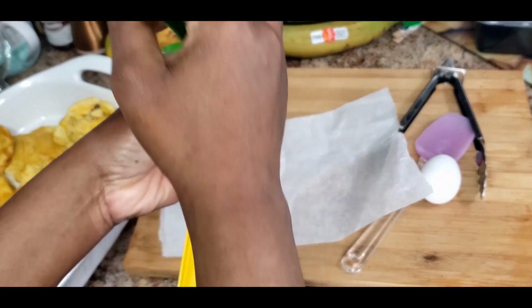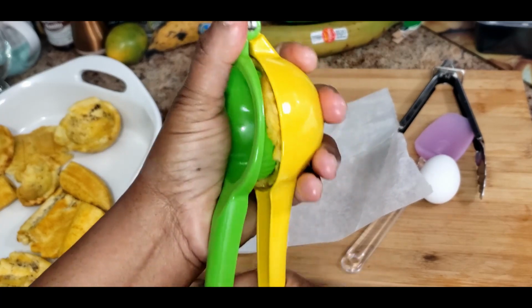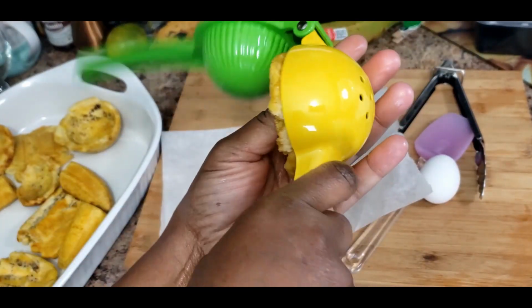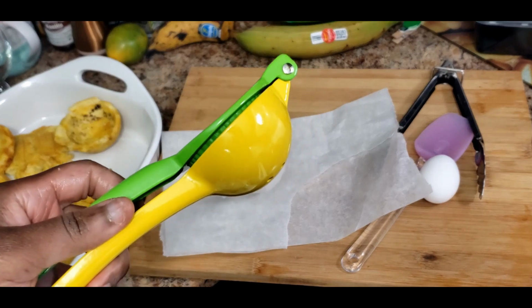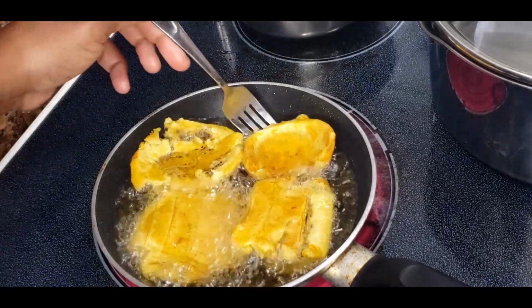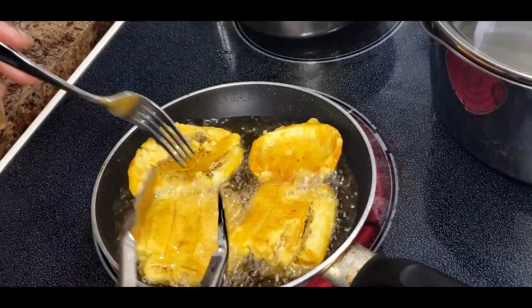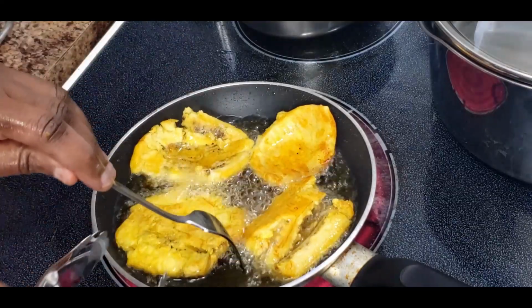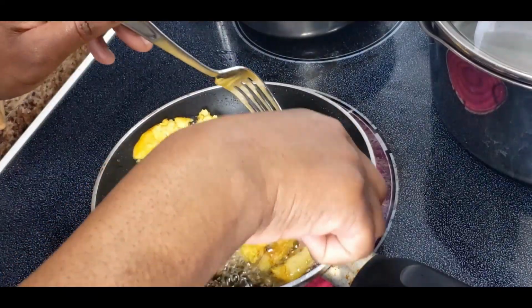And then I will put them in the oil, let them fry for a couple of minutes, because they're pretty much done already. And then serve. Yep, so however you want to do them, if you want to crush them or put them in this lemon juicer. So guys, I'm just giving them a second fry. Don't fry them too much because they're already done after you crush them. You fry them a bit, and I'm going to turn it, and then you serve. So you have to be careful not to get them to break on you, guys.